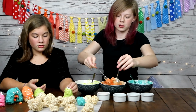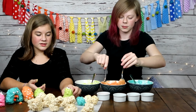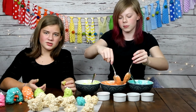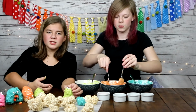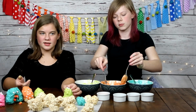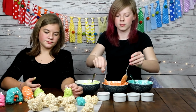Remember that when you are melting your chocolate, to melt the chocolate the same way that you melted the butter and marshmallow mixture, which is you put it in the microwave for 15 seconds, take it out, mix it, and keep going until they're all the way melted.